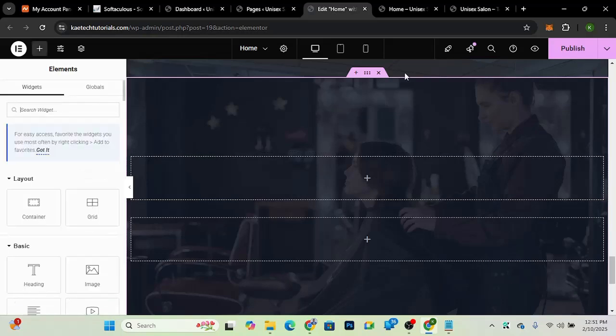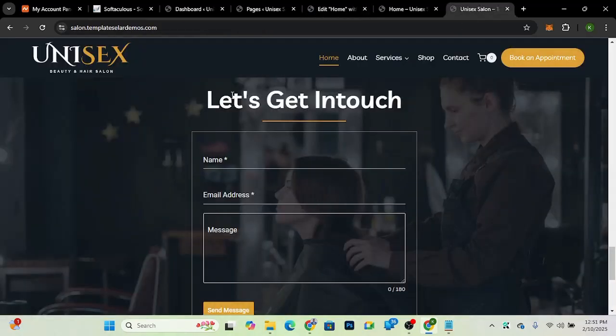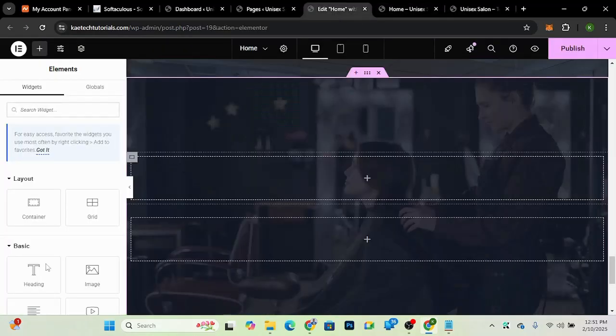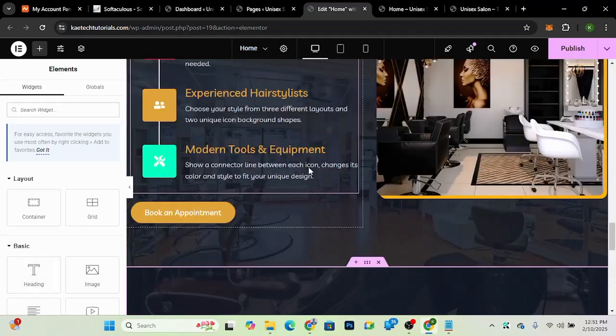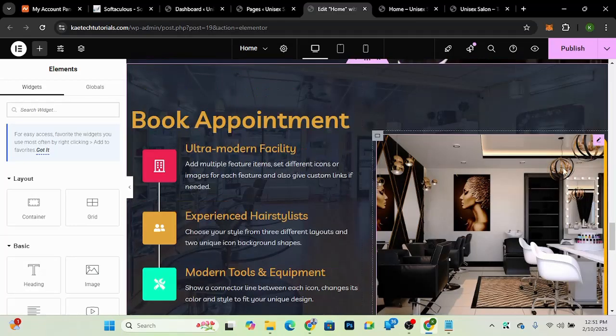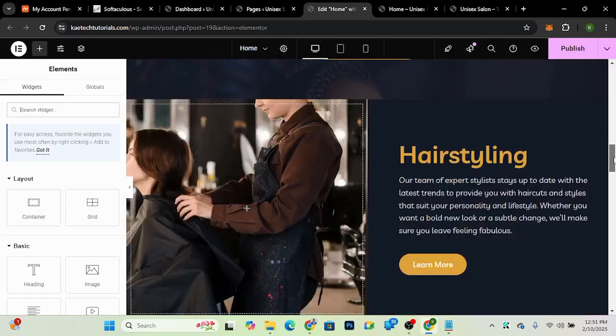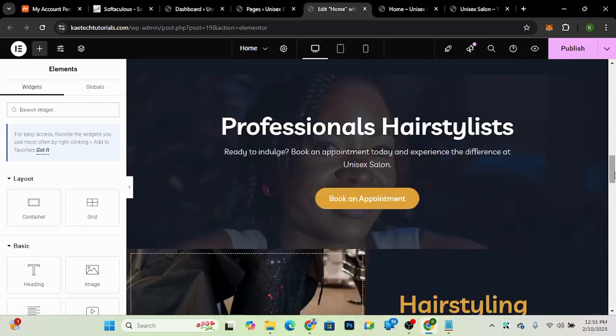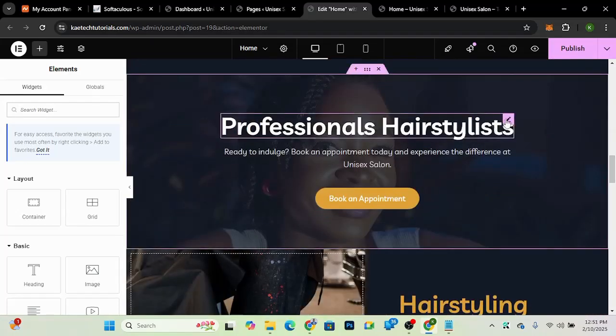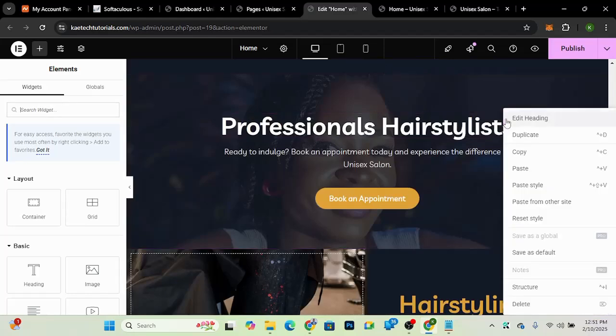And with this container, that is where I'll bring my heading. If you look at it, this is the heading. So I'm going to bring a heading over here. I'm going to copy it and then drag in a text over here, or I can decide to just look for a text which I've already used before. Just like this one, I'm going to copy it.